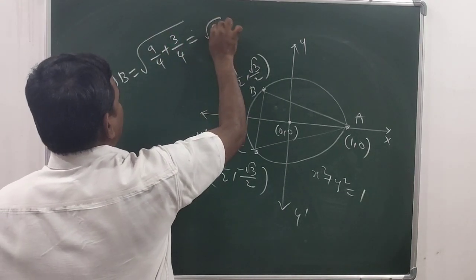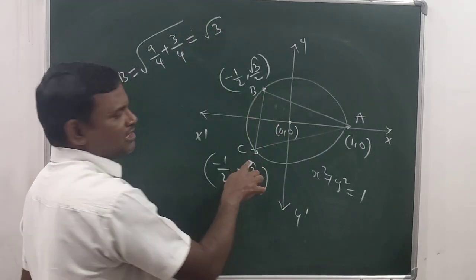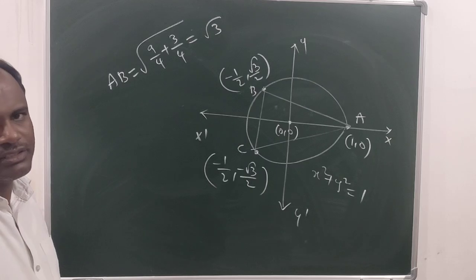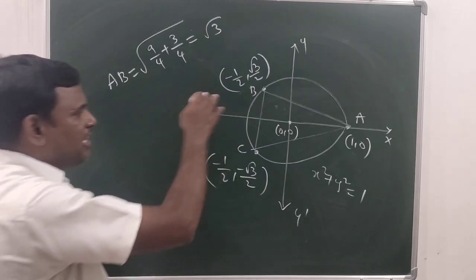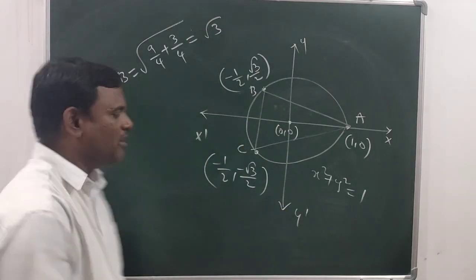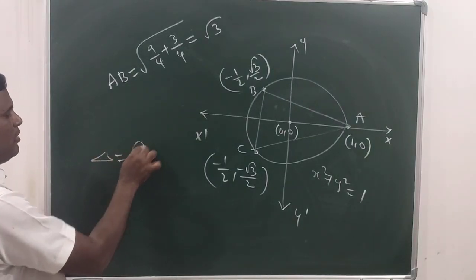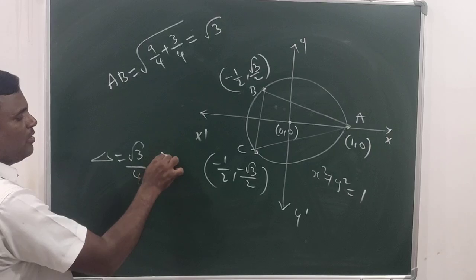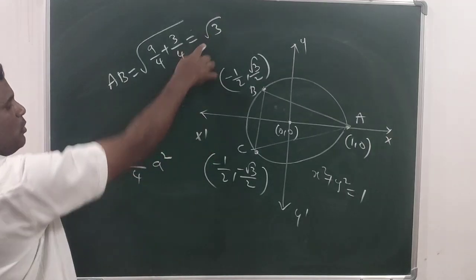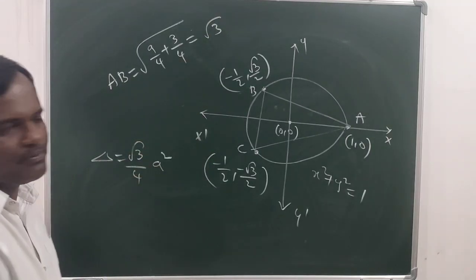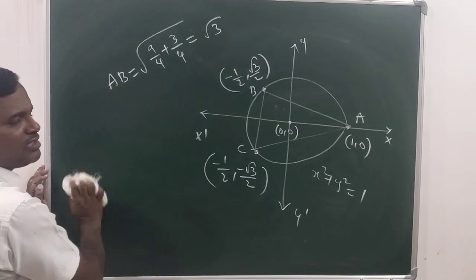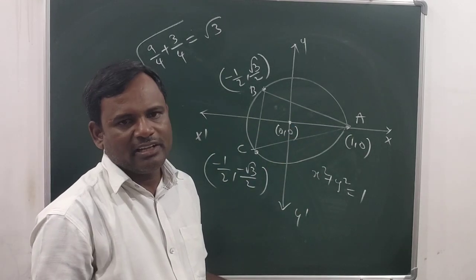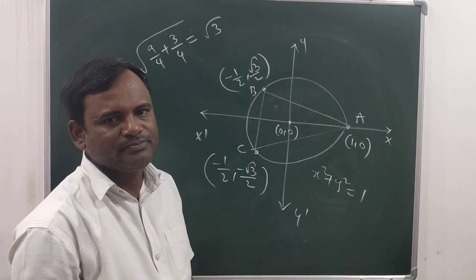So you will get root 3 as this length. Even this length also root 3, and this length also root 3. If you want, you can verify that. After getting the side length, sometimes they may ask you for the area, which you are able to find. The area of an equilateral triangle, you know, delta equal to root 3 by 4 A square. A you got as root 3, so substitute here and simplify. Okay students? Right. So here you have got an equilateral triangle, a regular polygon.